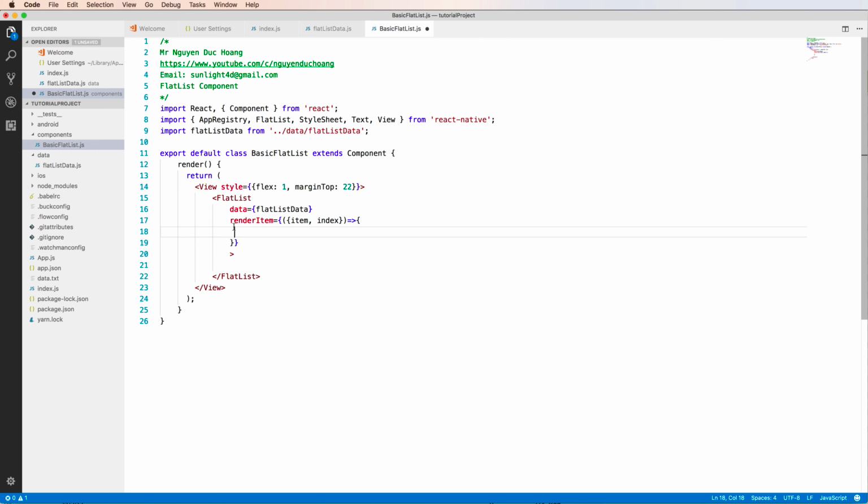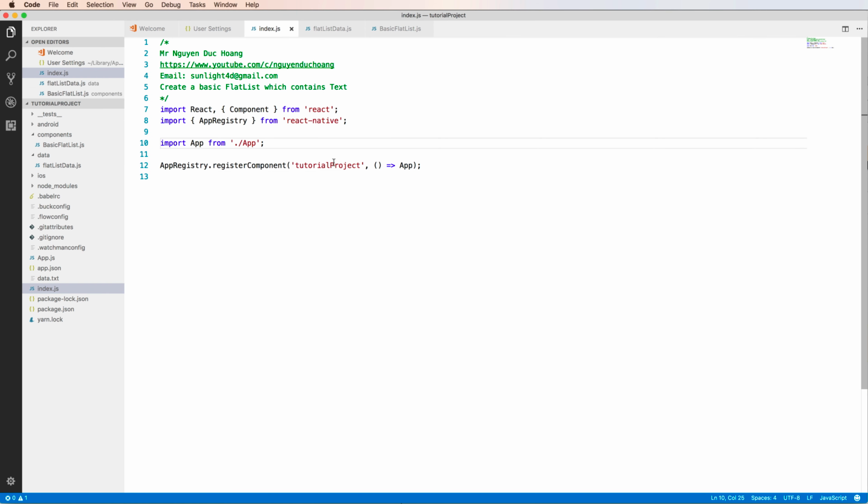The input parameters are item, which is each of the data in your data list, and the second is the index. So we have 0, 1, 2, etc. And for testing we can output these properties to the screen. So I show the item, and we show the index.